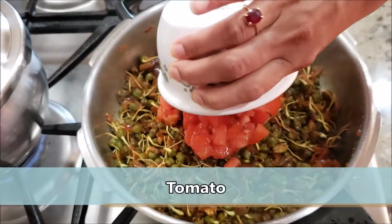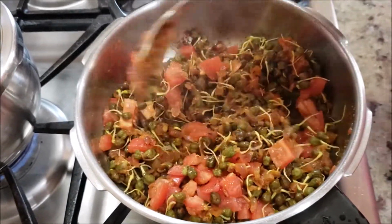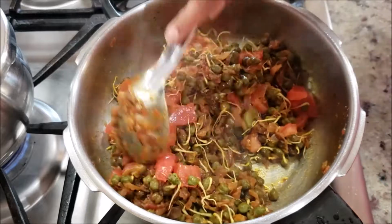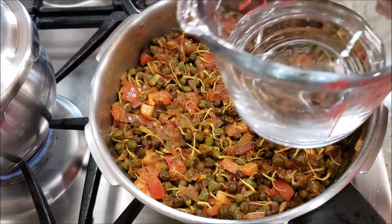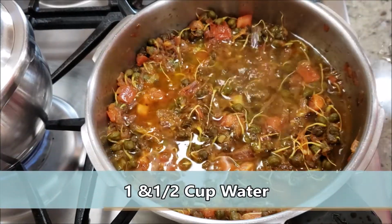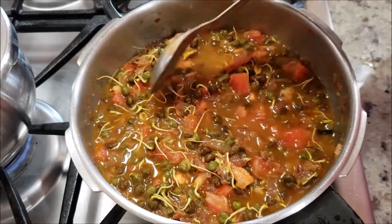Open it and now add the chopped tomatoes. Give it a good mix. Tomatoes to add little tangy flavor to the green chana recipe. As you mix it well, now add 1.5 cups of water. Since you are cooking it in a pressure cooker, you definitely need some water.